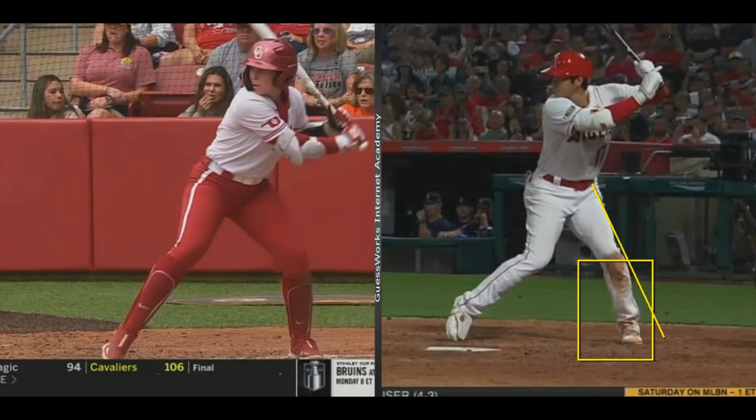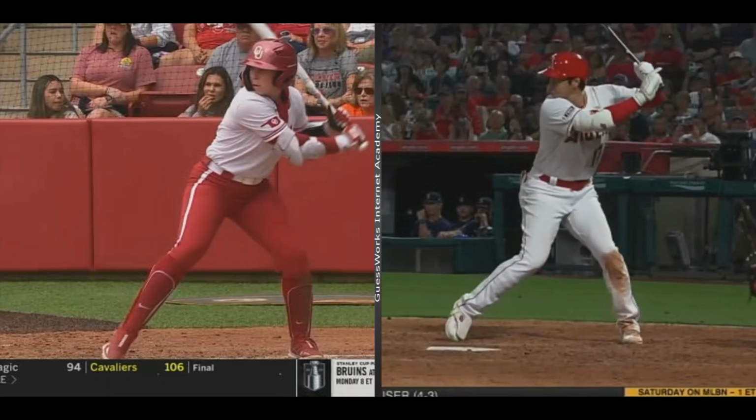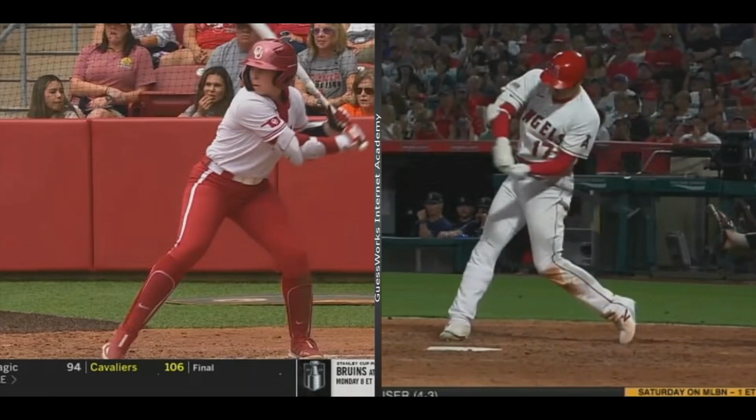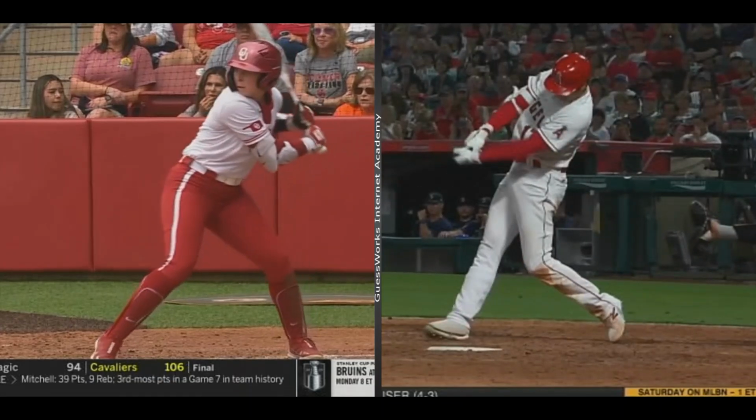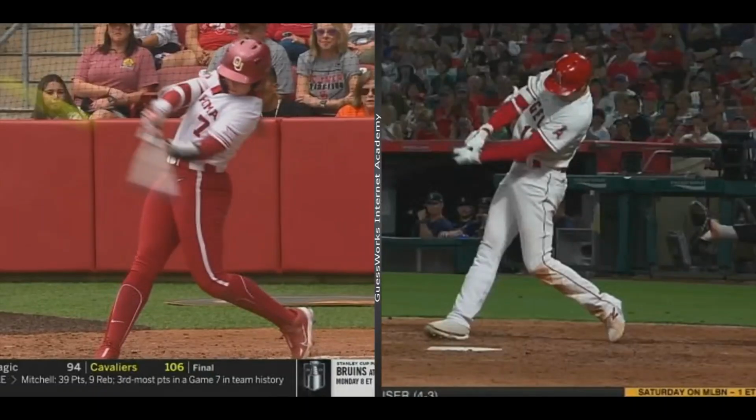And so that's one of those things that is super important also, and that's kind of lost in today's thought process with swing design. But you're going to see it in Ohtani's swing, and you're going to see it in her swing. I wish we had the side view of the one that she swung and missed, because you wouldn't see that.